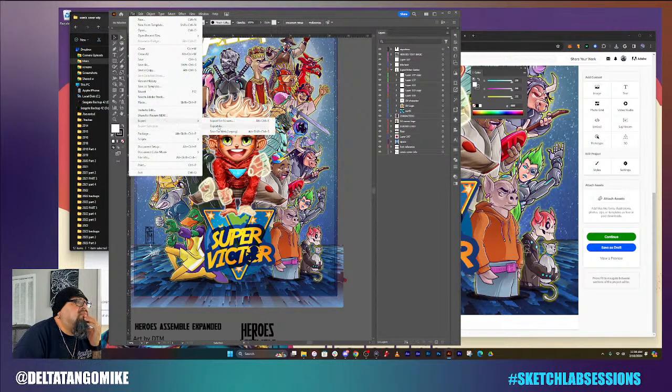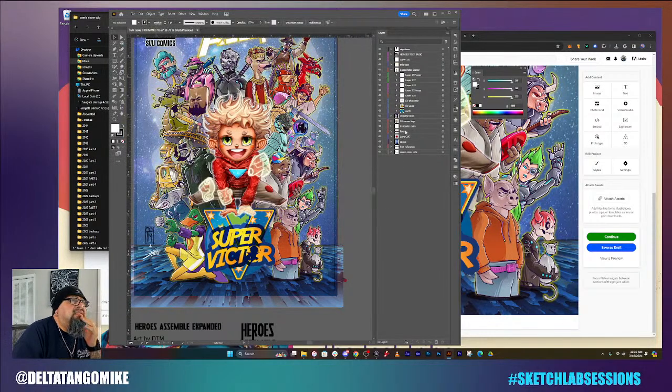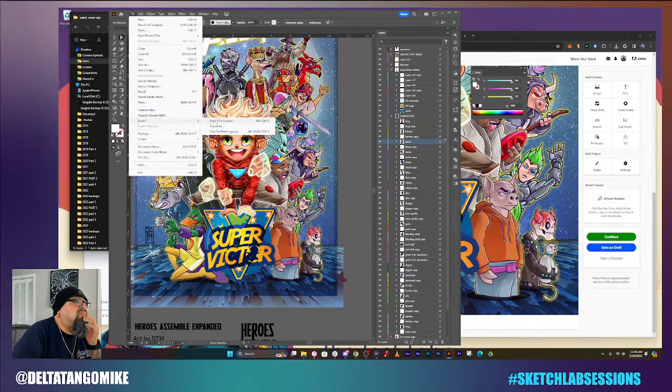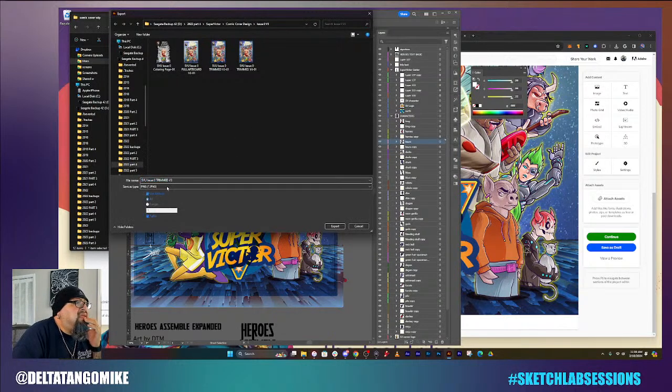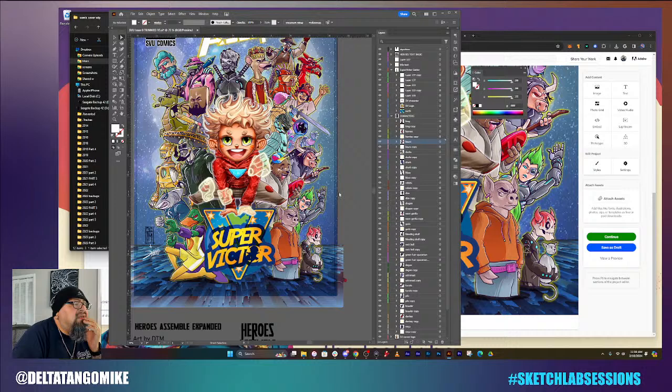Let's go here. Export as. So here, PJ also has a package feature. Okay, cool. The thing is that these are vectors. You see? So I designed all the elements and drew them inside of Illustrator. Okay, so PNG is not working. Let's go with JPEG. Artboards, there we go. Export. Let's go at 72. Hit OK.